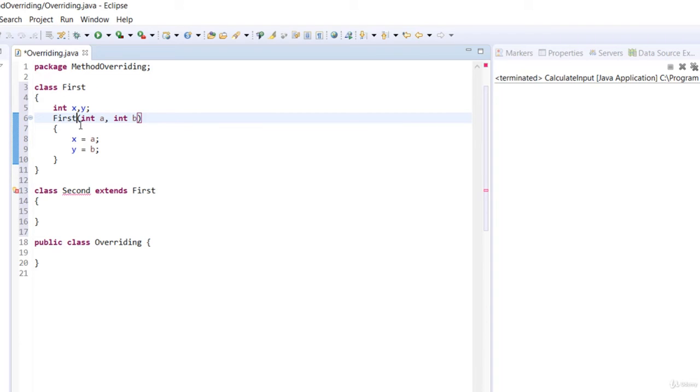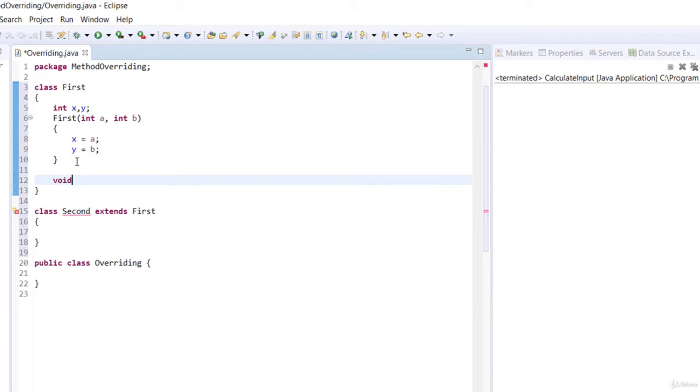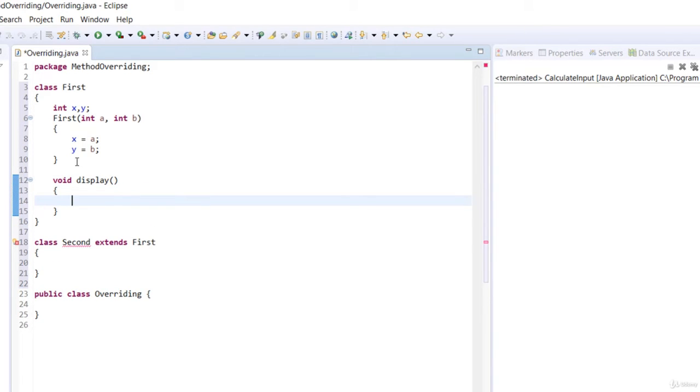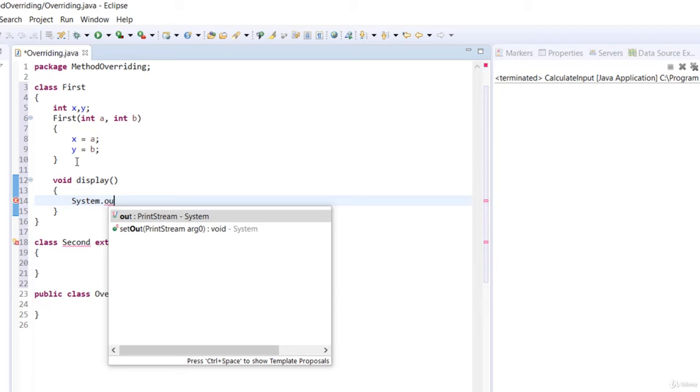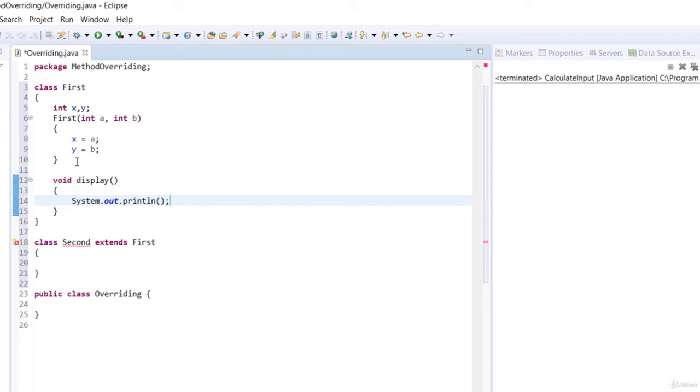First is the same as the name of the class, and we are going to create a method inside this class. Let's call it void display. Inside void display, we're going to say system.out.println.